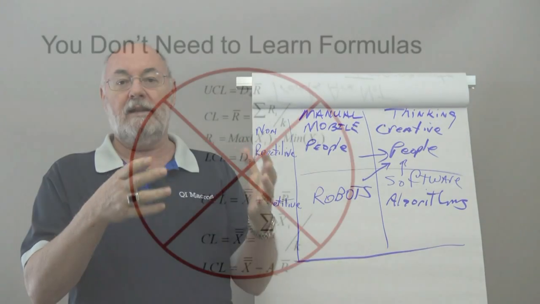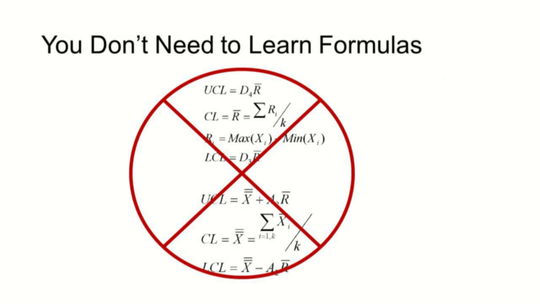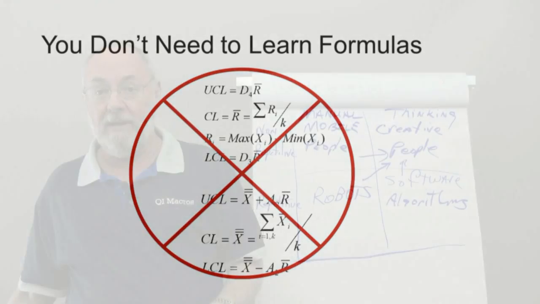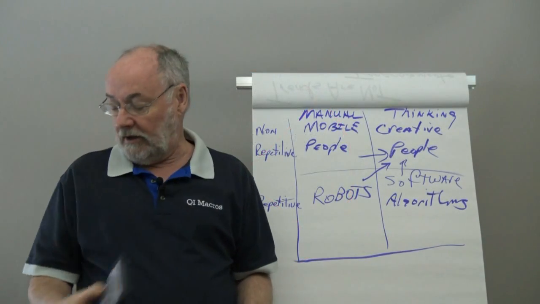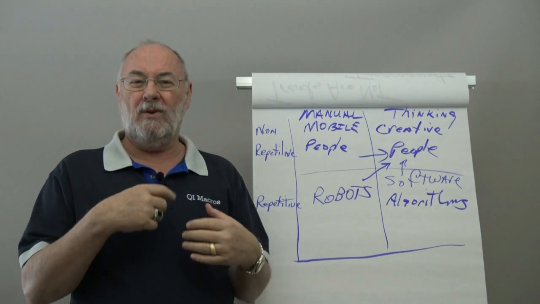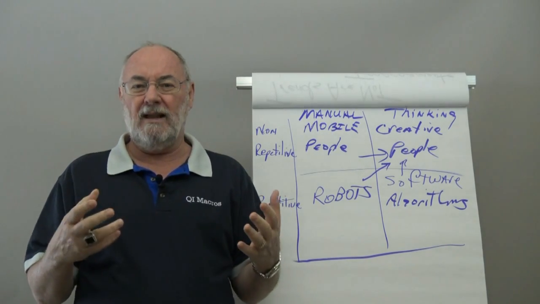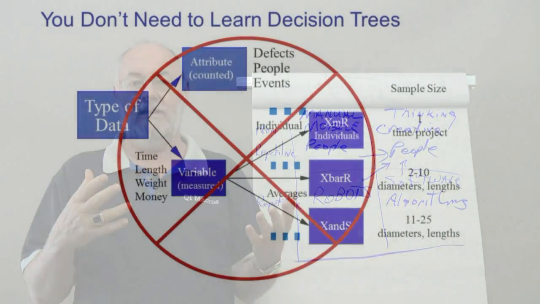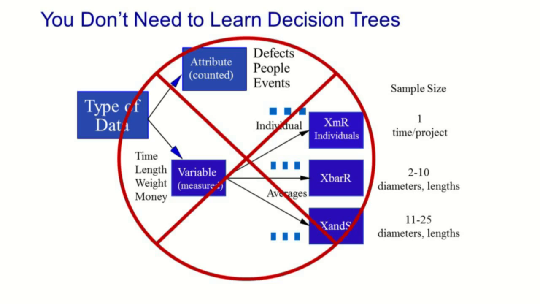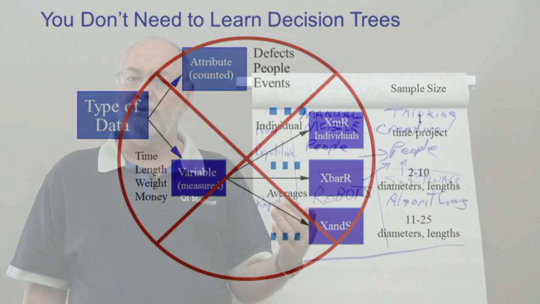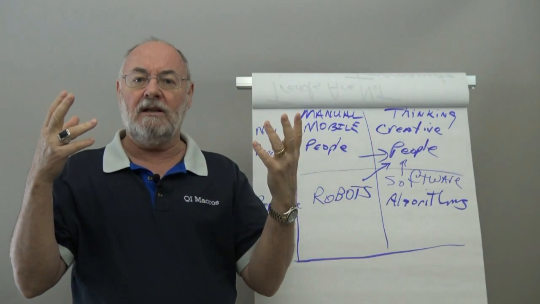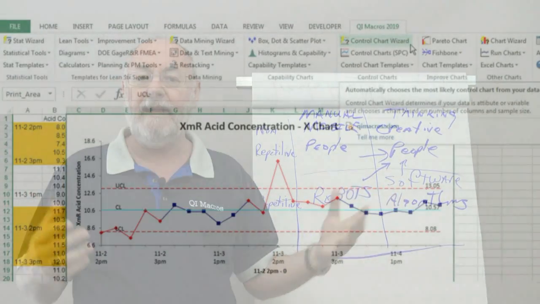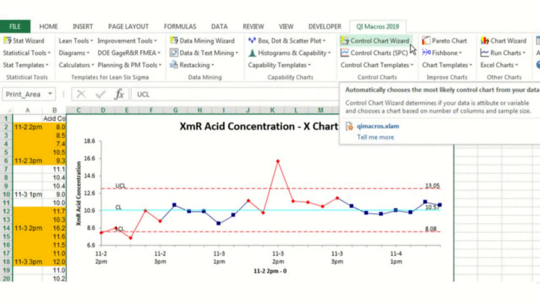First I created control charts, and I automated all the formulas, so I didn't need my little calculator anymore. Then we had sort of a decision tree-like thing that you had to navigate to get into doing a control chart. But then in 2006, I had this epiphany: I could automate that. And so in 2006, the control chart wizard was born.